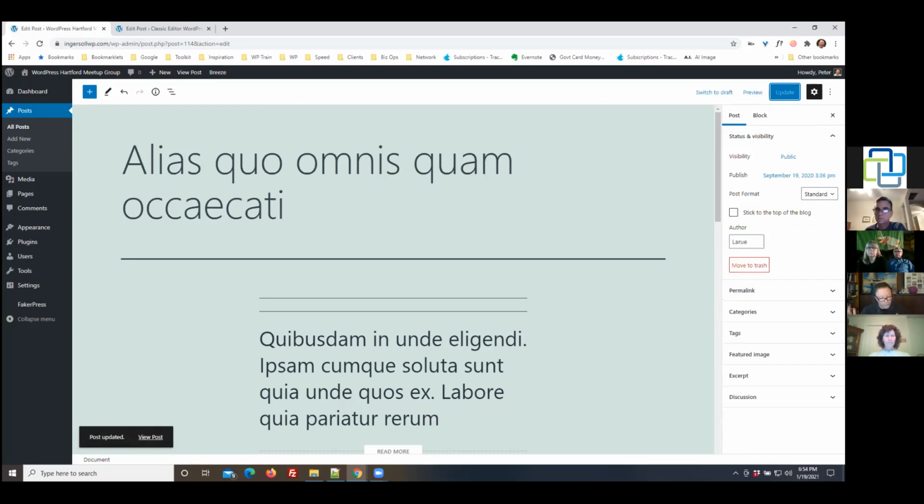If you had other users and somebody left, say a company, you can delete that user and assign all of their posts to another person. Or if there's any reason that you would want to assign posts to a different person, you can do it on a per post basis.